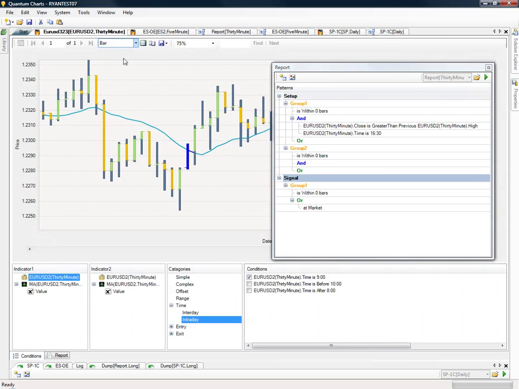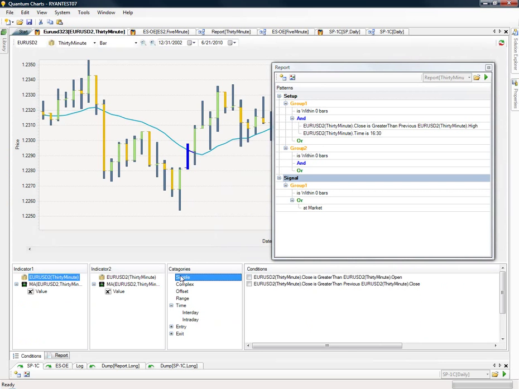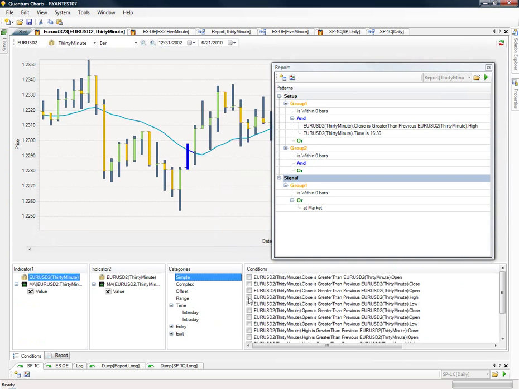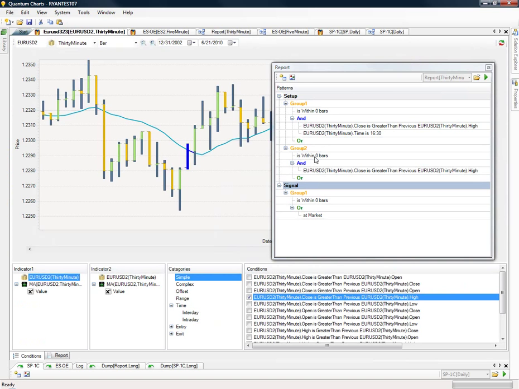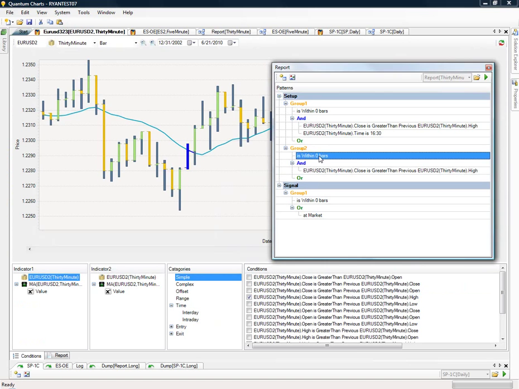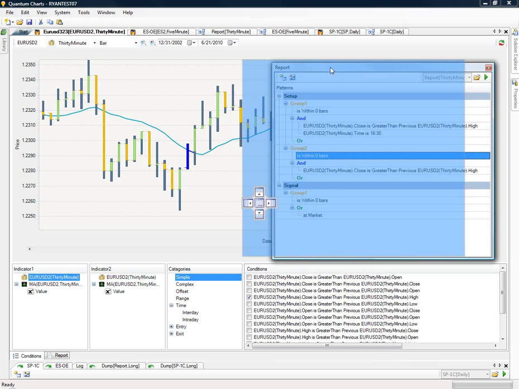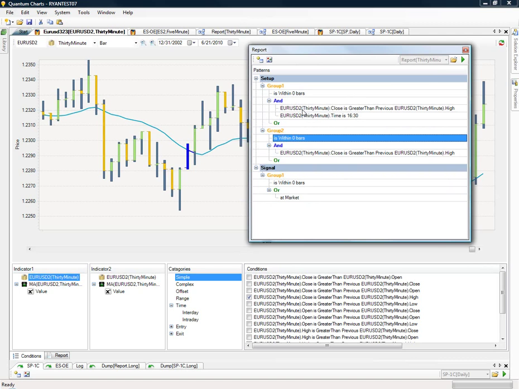What I'm going to do is say the close has to be greater than the previous high for 2 bars in a row. This little line right here lets the program know how quickly we want the second set of conditions to occur after the first group. If I say 0, it can happen at any time after the first group of conditions occur.